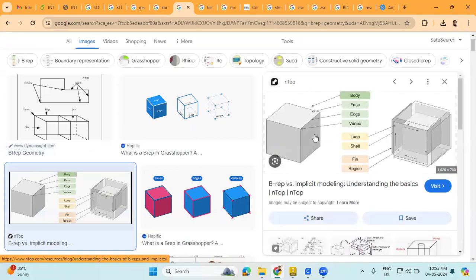A vertex is a zero-dimensional entity that represents the endpoint of an edge or the intersection of two or more edges. Each of these topological components has an associated geometric definition. For instance, surfaces define the shape and orientation of faces, curves define the shape of edges, and points define the position of vertices. The connections between these components are also crucial in a BREP model. They describe how the faces, edges, and vertices are connected to one another, thereby forming a solid or surface.